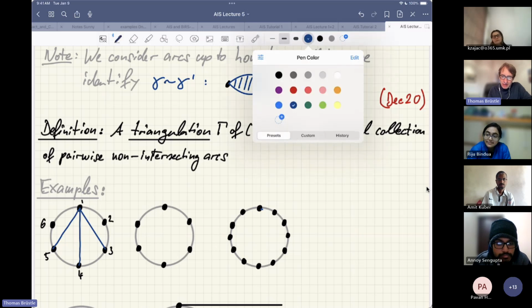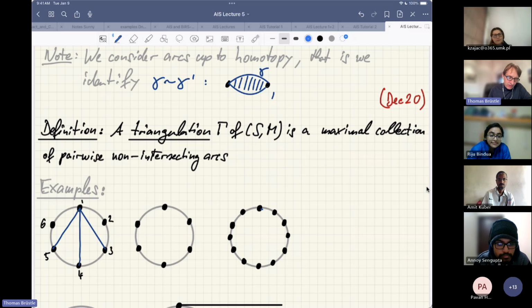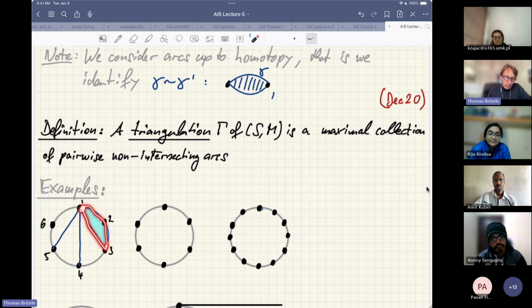I don't even want to give them the same color. So there is an arc from 1 to 2, the boundary arc, and there's an arc from 2 to 3, also a boundary arc. And now together with the diagonal arc here, they do form a triangle. Yeah, a triangle, you need to be a little bit flexible with what we call a triangle. I mean, this is not an actual triangle by straight lines. This is just a sequence of three arcs, 1, 2, 3, and I come back to the point where I started with. Yeah, so in the interior of this is a triangle.